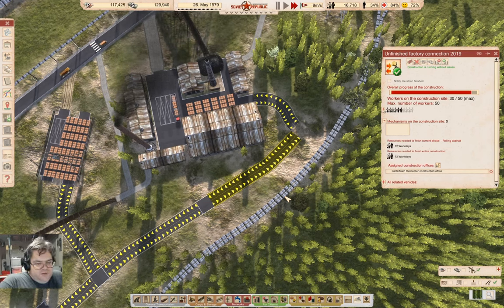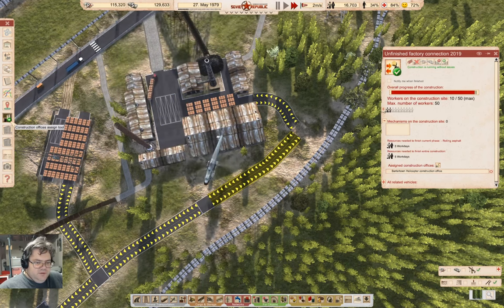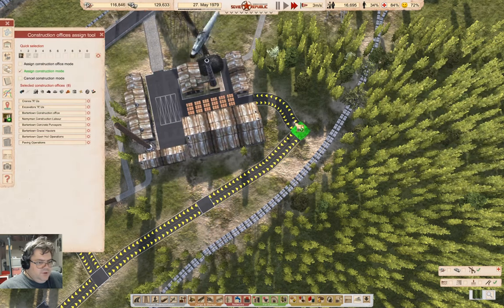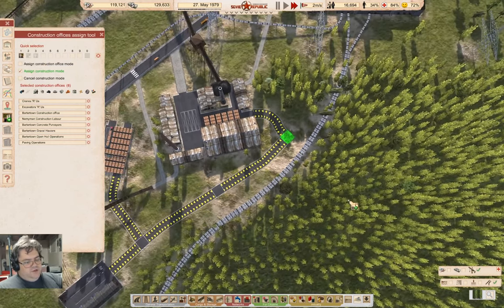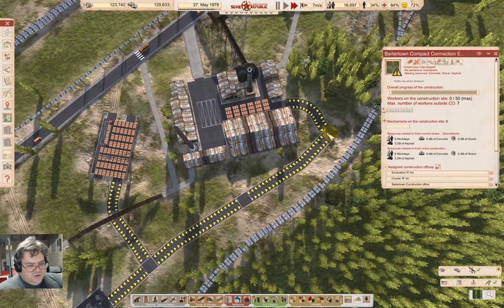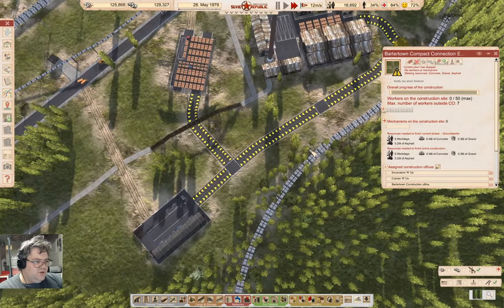Will we manage to finish that before it drops a mechanism off? Probably not. There we go. Yeah. That one. Build that. Okay. So we'll get that. That shouldn't take too long.